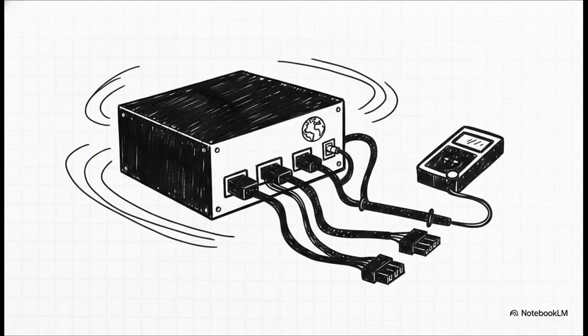Of course, providing power to all the internal components relies on the power supply unit, or PSU. When you're picking a PSU, getting a modular unit allows you to only plug in the specific cables you actually need. This greatly reduces internal case clutter and really improves your cooling airflow. Also, if you're deploying desktop PCs globally, always look for a manual 110-volt to 220-volt input switch on the back of the PSU so you don't blow the entire system when plugging it into a European wall outlet. Oh, and if a system ever randomly shuts down, you can actually test the PSU's 12-volt and 5-volt rails directly using a handy hardware multimeter.